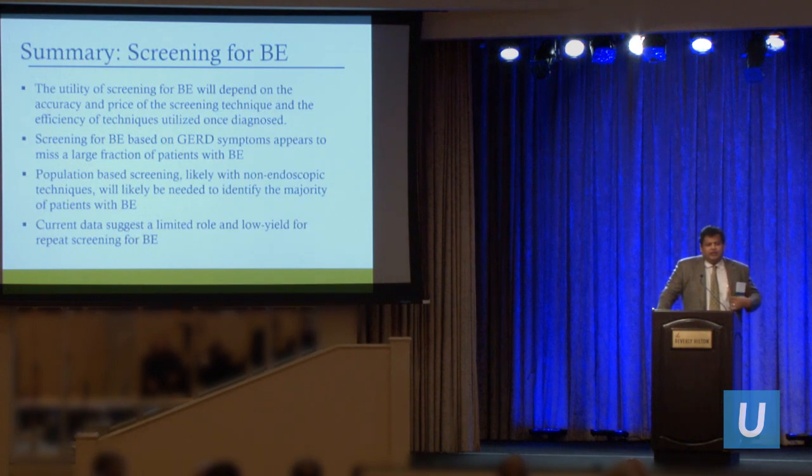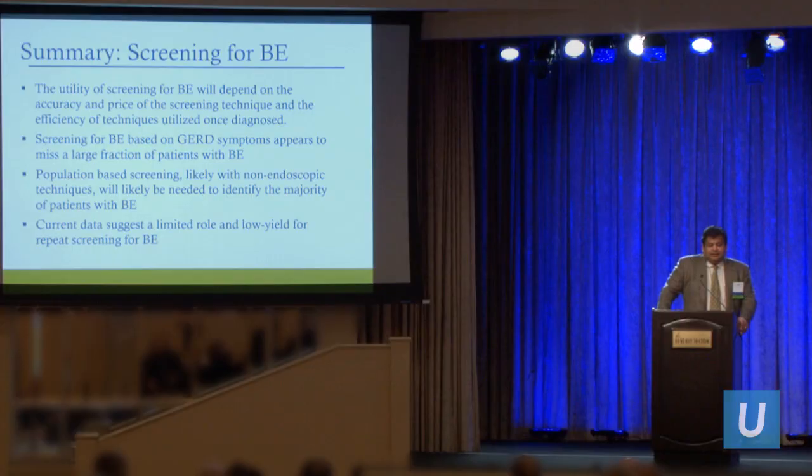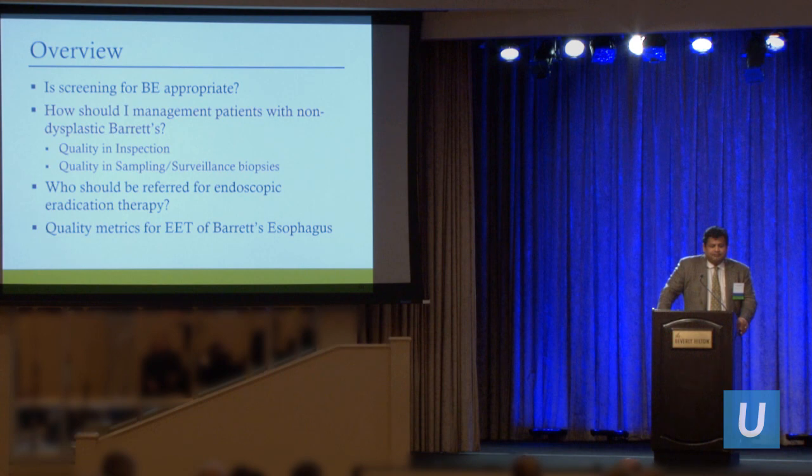So in summary for screening, which I think is really the biggest thing, the utility of screening is going to depend on the accuracy and price of the screening technique, as well as the efficiency of the techniques utilized once diagnosed. Screening based on GERD symptoms alone appears to miss a large fraction of patients with Barrett's, probably even the majority. Population-based screening, likely with non-endoscopic techniques, is likely to be needed in the majority of patients. And there's really a limited role for repeat screening in this situation.